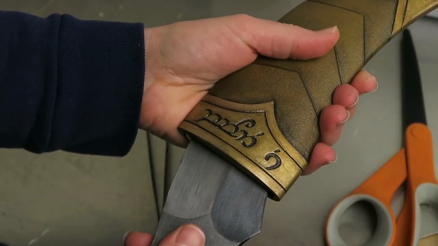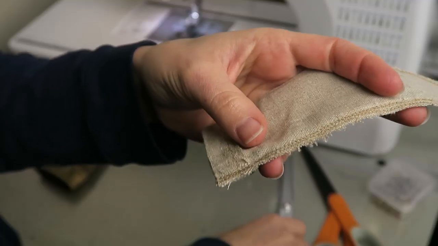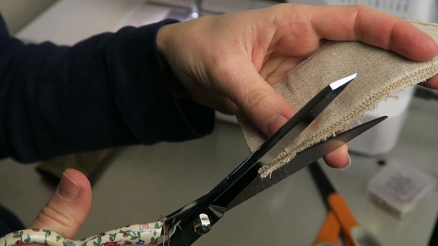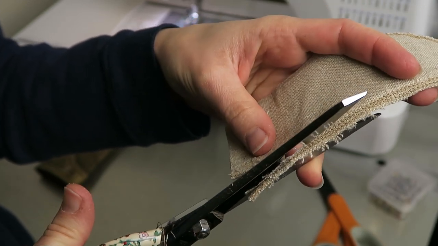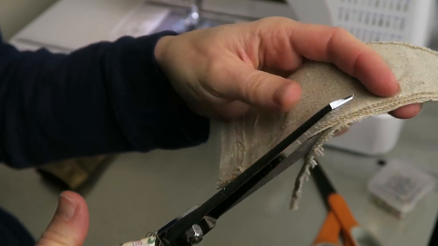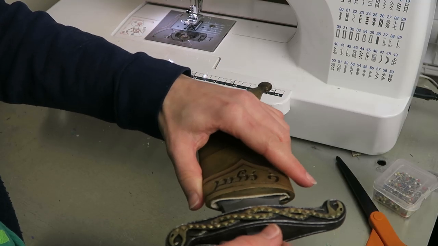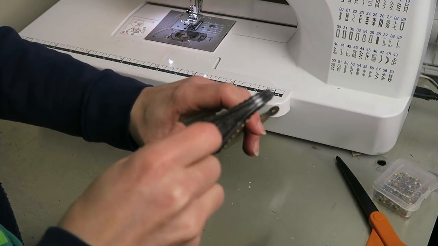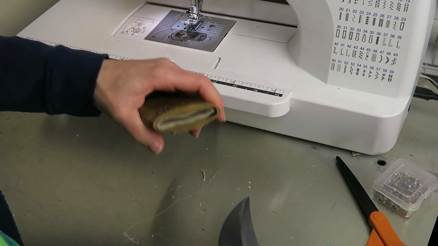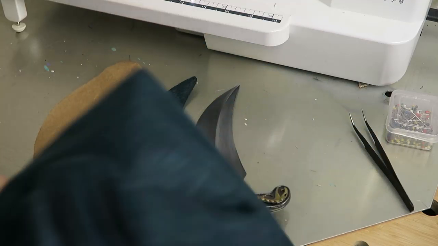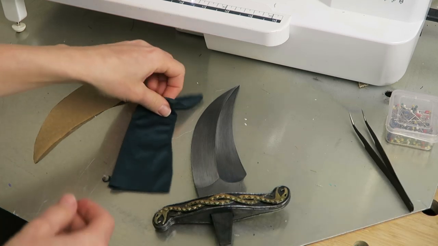In the end though, this fabric just wasn't the right choice. There was not quite enough clearance left in the model for such a thick fabric, but also the linen has quite a bit of texture to it and I was concerned that over time this would cause damage to the finish on the knife. So I scrapped that one and started on version number three with a new fabric.